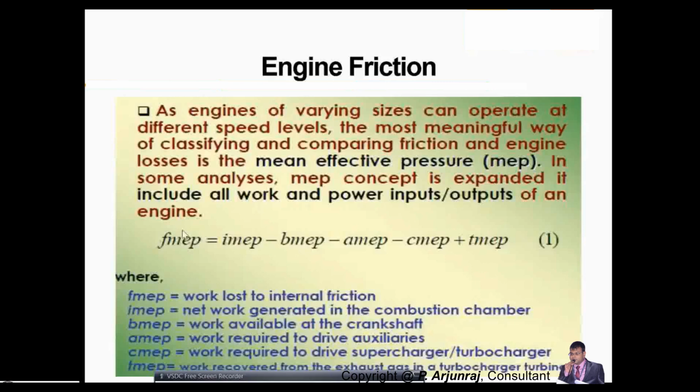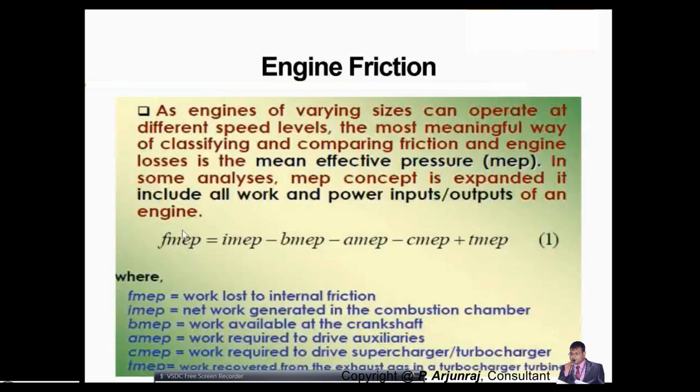In each and every stroke, the piston is going to exert or develop some pressure. One cycle will form a different pressure, and the next cycle will form a different pressure. The mean effective pressure is the average pressure developed when the piston moves from TDC to BDC and BDC to TDC, not only from stroke to stroke but from cycle to cycle. If the engine is running for an hour, it makes a lot of cycles.